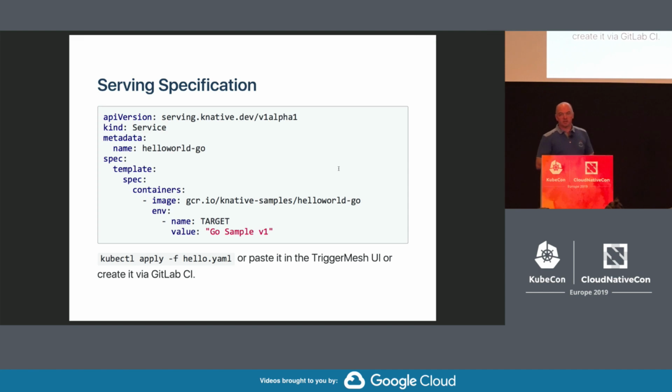Under the hood, what does a Knative service look like? It looks like this. That's its most basic form. And at the beginning, it was a little bit confusing because what you see in this manifest is a container called GCR.io Knative samples hello world. So there is no concept of functions here, at least at the beginning. What you have is a container that you have pre-built, but you deploy it with a Knative service, and you get the auto-scaling, scale to zero, the routing, and so on. That's exactly what Google Cloud Run does, okay?